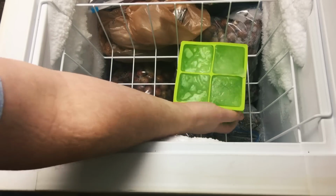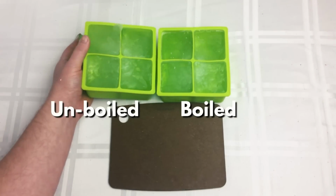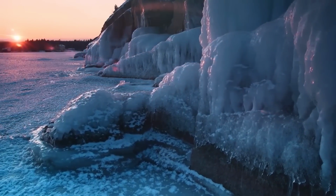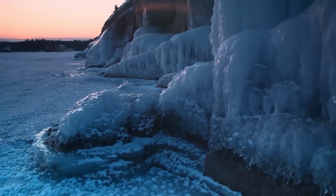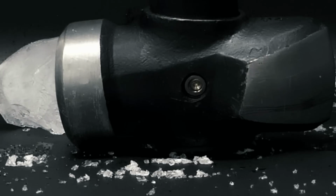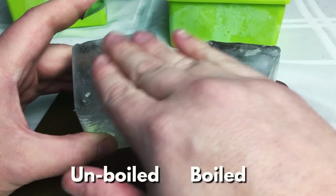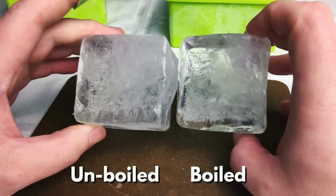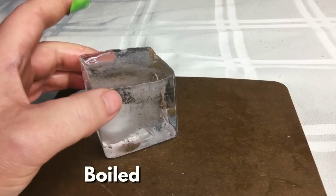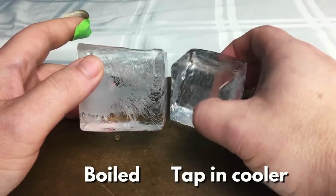Overall, when it comes to clearing ice out, frozen water traps all kinds of gases. Remember those conspiracy theories about ancient world-ending plagues being released as a result of the polar caps melting in the South and North Poles? Yeah, ice holds a lot more than just ancient sick insects. It can trap pretty much anything, from minerals to air bubbles, and hot water really helps clear this out because it dissolves those gases and kills those impurities. Maybe it's less clearing the ice and more obliterating whatever's inside it. But either way, what you need gone gets gone pretty fast.